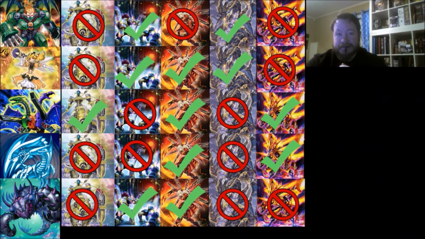But some of the Thunder Dragons, like, they don't care. They're like, oh yeah, banish me, okay, haha. Or I think that the Thunder Dragon Guard Dragon deck might be able to throw more negates. It just depends.